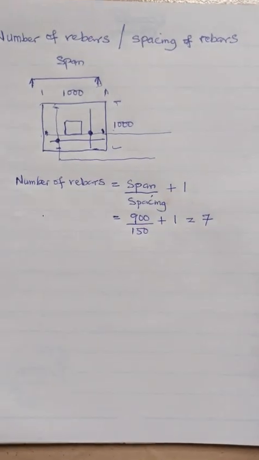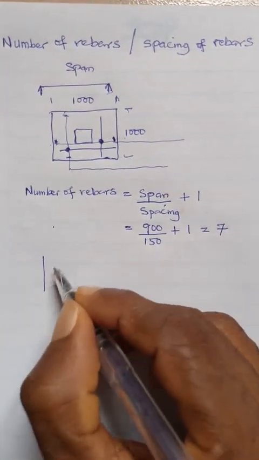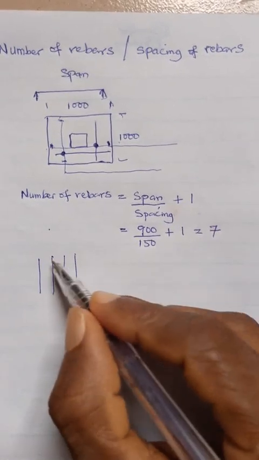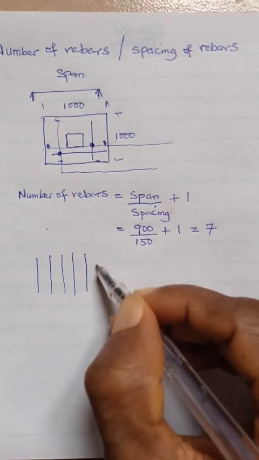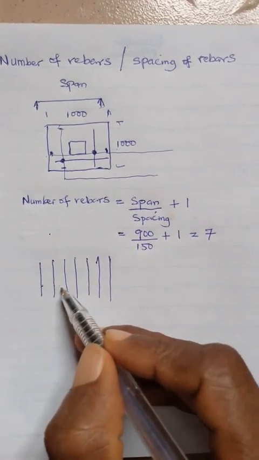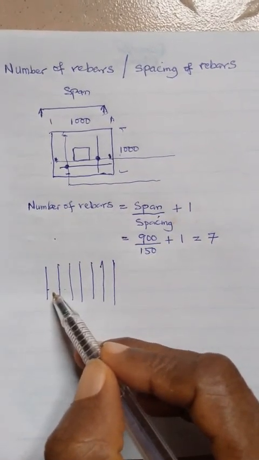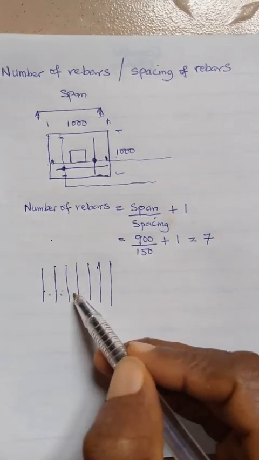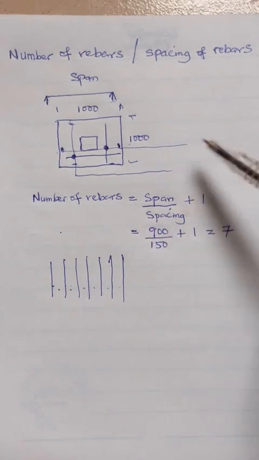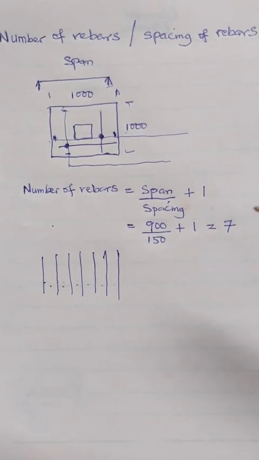Now, the spacing aspect has to do with the space center to center. That is the placement, because this reinforcement will be placed this way, this way, this way. So we have 7 of it: 1, 2, 3, 4, 5, 6, 7. The distance between any two is the spacing, which is the 150 here. We have the first space, second space, 3, 4, 5, 6. So for this dimension of base, the spacing count is 6, while the number of bars is 7.